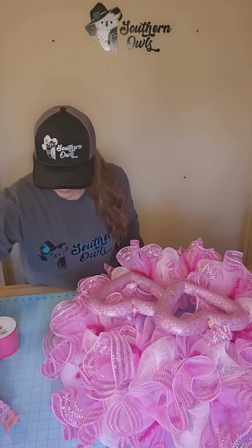So I pulled this for a 2.5. I pulled this 1.5, a light pink. Where is my cushion pin? There it is, my cushion holder. I pulled this one. And then I don't think I want to do the glitter. I think I want to do the dark glitter to pull some of that. And we will do the light hearts. So these are the ones I chose to do all the way around.